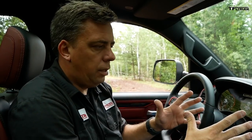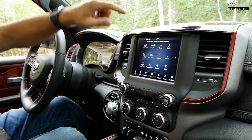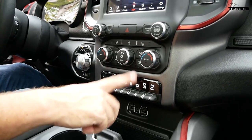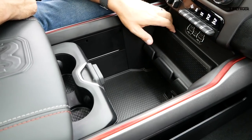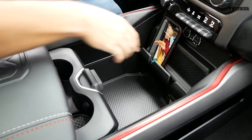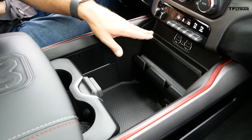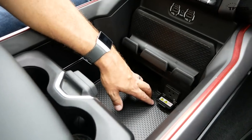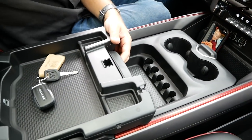On the interior, not much has changed. This Ram Rebel has an eight-inch display for the infotainment system, HVAC controls, and controls for the air suspension, traction control, tow-haul mode, and park assist. Down here is the new console configuration — this one has a spot to hold and charge your phone via a wire, though some trucks also have a wireless charging pad. There are USB ports that may be moved to the side, and a DVD player option as well as another outlet down below for charging something like a laptop. The console is reconfigurable with lots of space below.